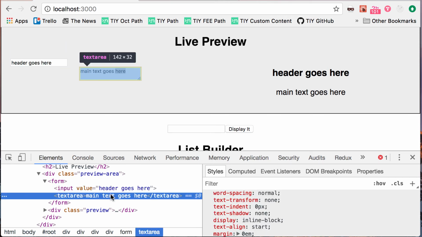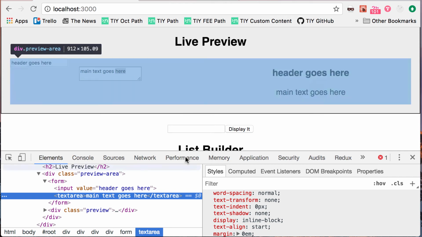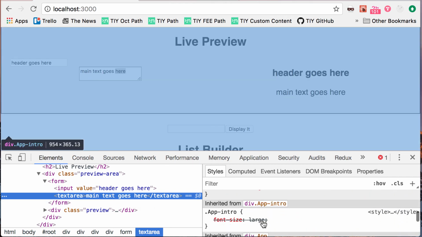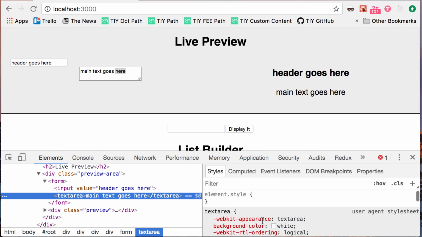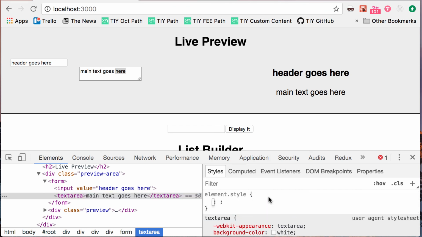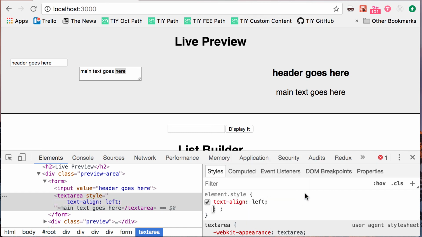You know, I wonder if that is centered because of the previous text align centering that was going on here. So let's try this. Nope.